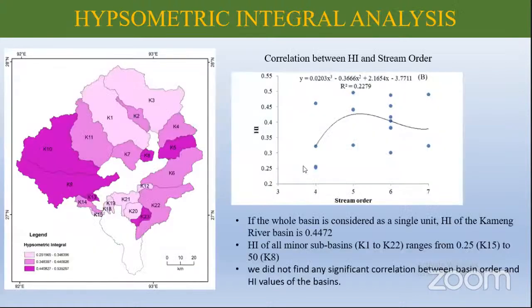and lineament channel direction. In the hypsometric integral analysis of this Kameng river basin, it is found that out of 21 sub-basins, the maximum are showing a more mature stage of channel drainage evolution. From this diagram, the right part of the sub-basins of the Kameng river basin have a high hypsometric integral value, because the area is tectonically very sensitive and uplift is going on, as per the different secondary sources as well as field reports. We also examined the relationship between hypsometric integral and stream ordering. No significant relation was found.